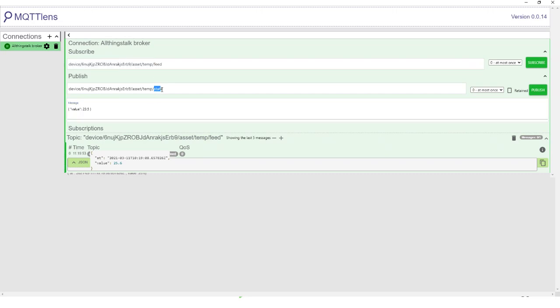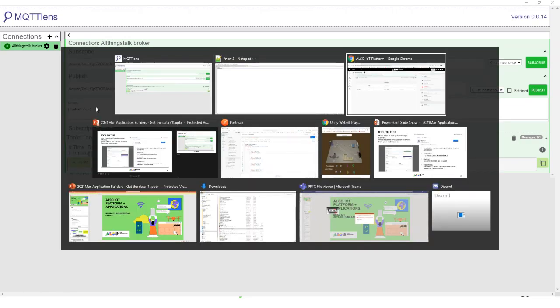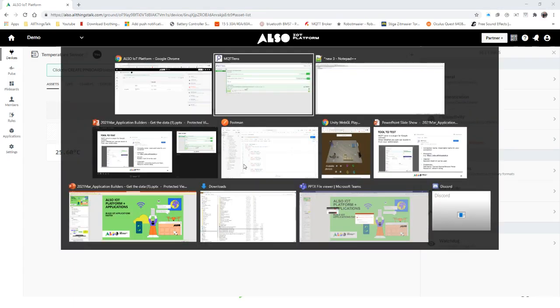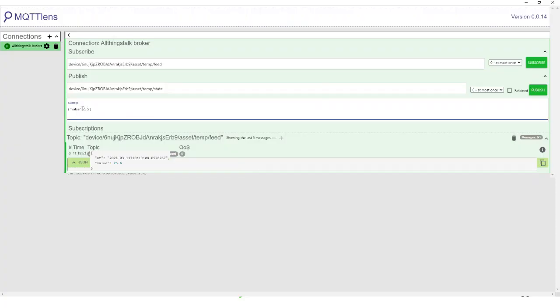But now, if you want to publish and we change the value, you have to publish it to state. And of course, you have to have a JSON message with value, and then in this case, it's a number, because the temperature asset is of type number. So don't use quotes here, because it's of type number.